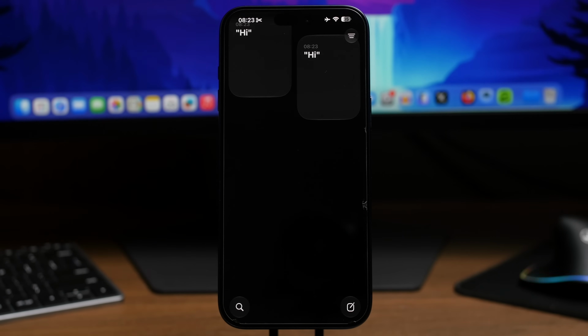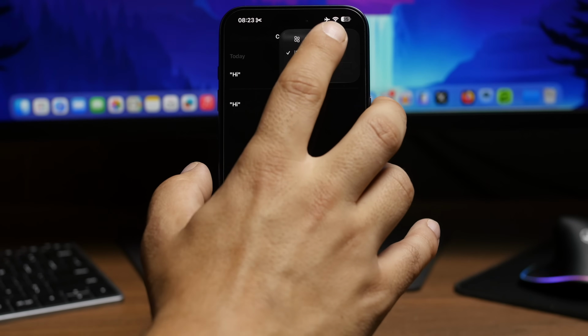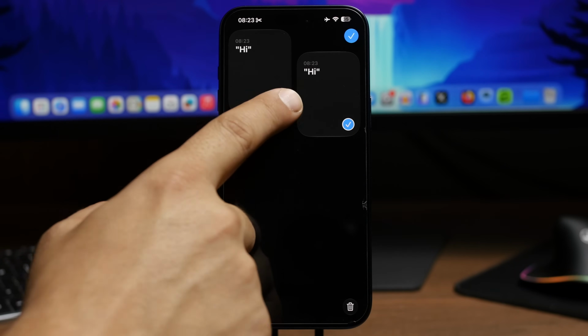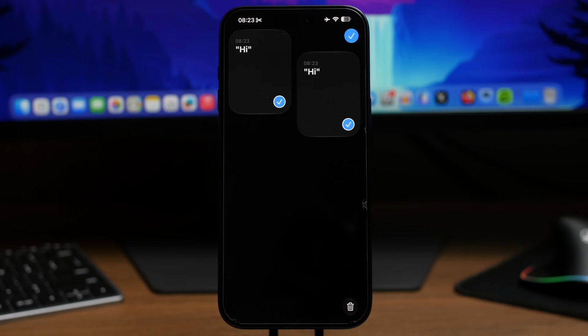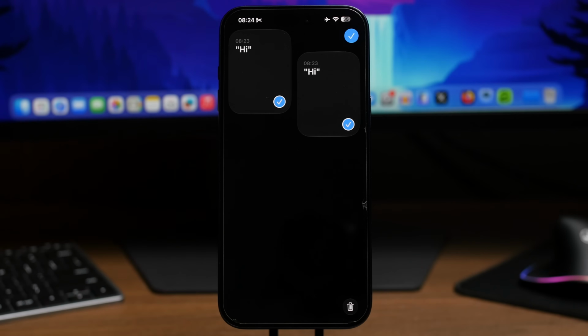New to the Siri app, which is of course very useful, is that now you can actually select your conversations. So this is how the conversations look on the Siri app, and now you will have that button right there from where you can choose between a list and a grid, but also it allows you to actually select conversations so you can quickly delete them if you want to remove them from your Siri app. Previously you had to do this one by one. On Beta 1, no way to actually select, you had to delete the conversations all one by one.